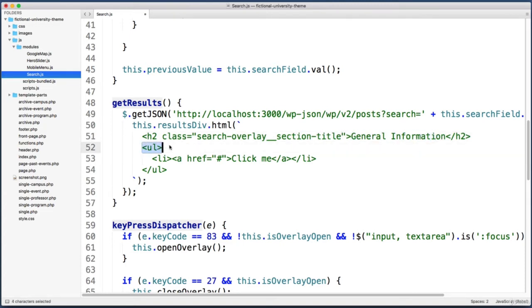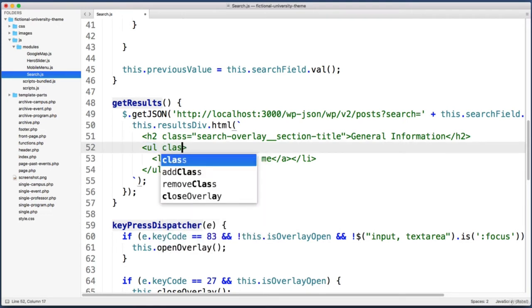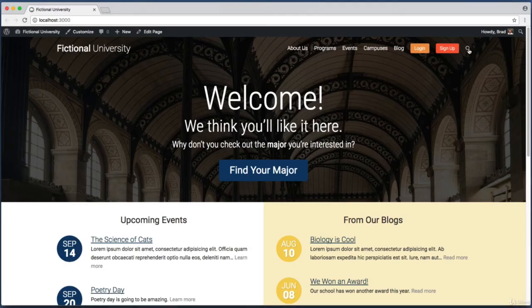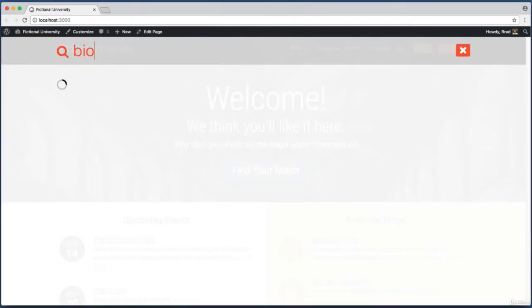And then on the unordered list, let's give that a class of link-list and min-list. Okay, let's go ahead and save this and test it out. Open up the search and look for biology. Cool, looks good. So now let's actually use our real JSON data for this result item.